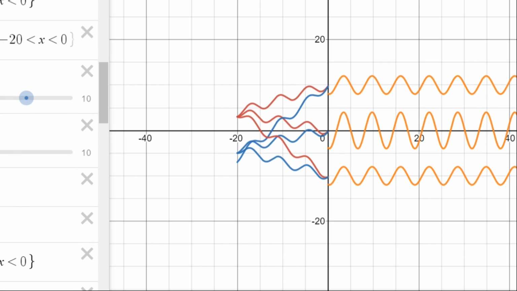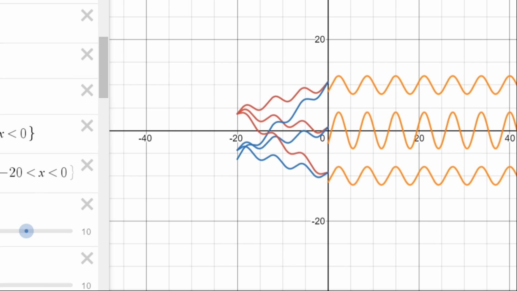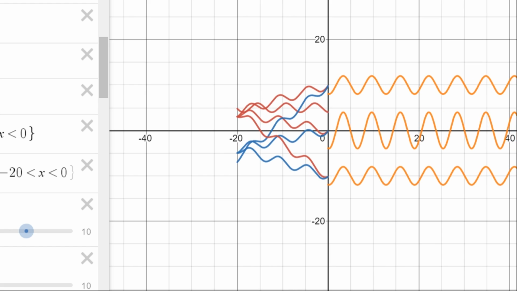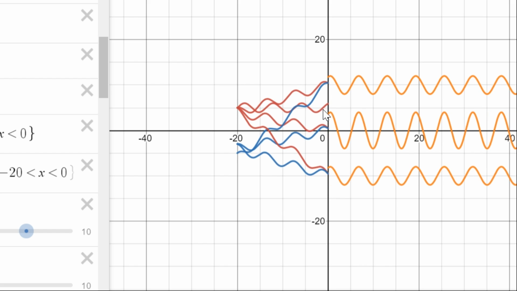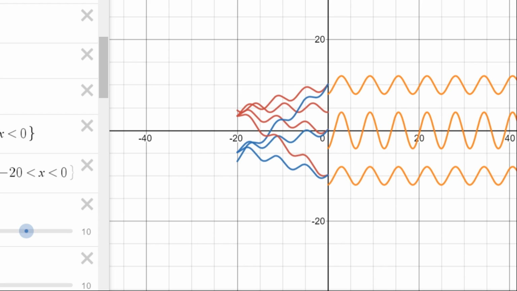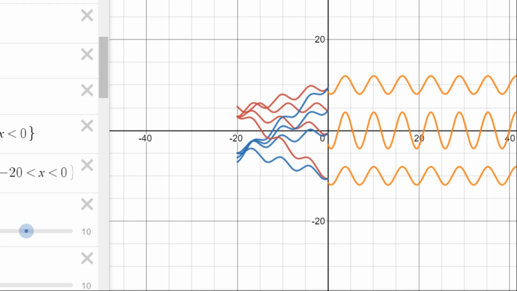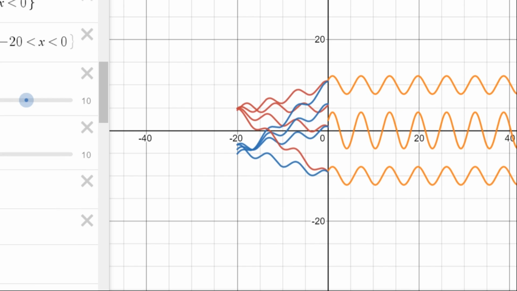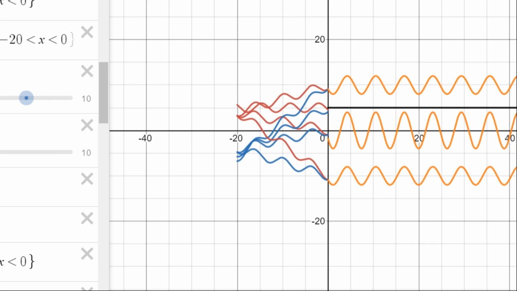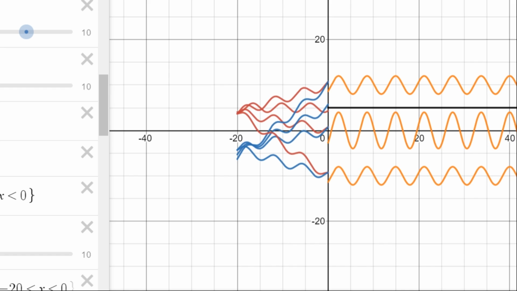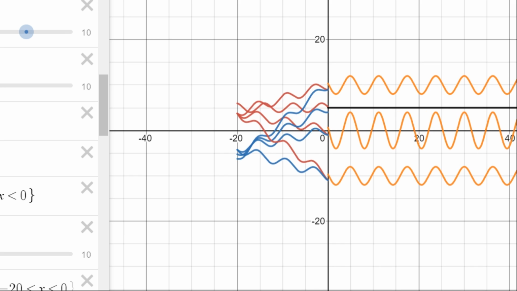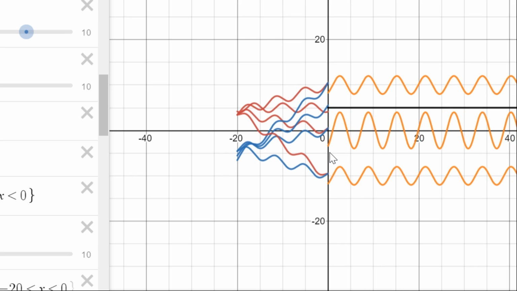So this is the light coming from your first slit. Can you see this red one? This is the light coming from your first slit, and this is the light coming from your second slit. Now when these two interfere destructively, you'll get a dark fringe. This is your first order dark fringe. The same pattern is followed in the minus y direction also. The same pattern will be followed here also.